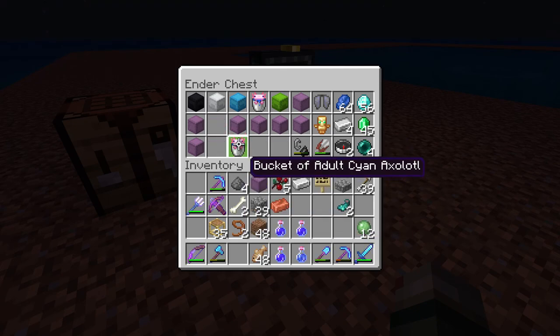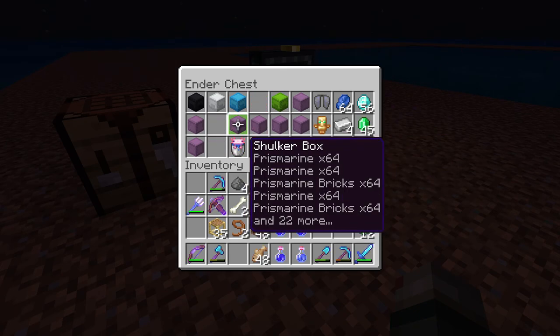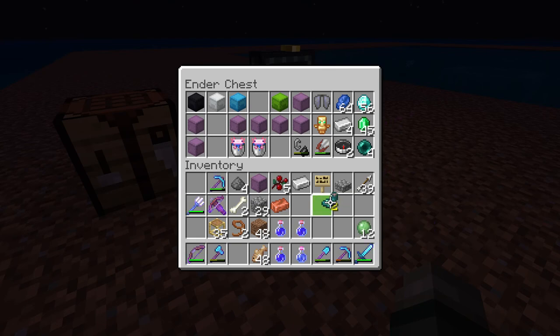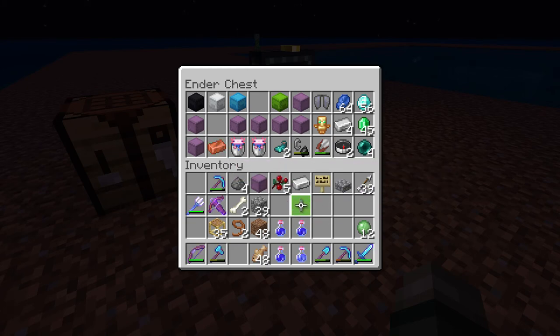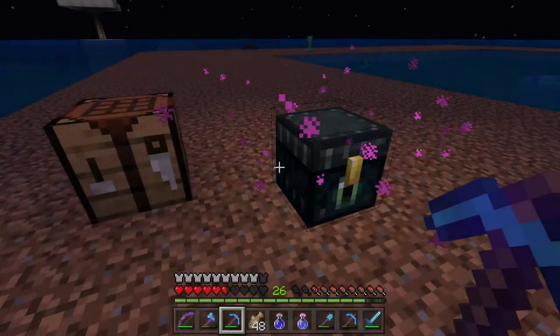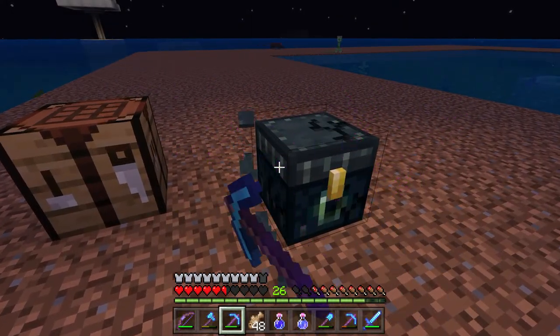Alright, axolotls. I guess I'll put you guys down here. We'll start to breed you guys. Well, actually, we'll probably add you guys to the aquarium, if we have room. We have the glowing sack and then our first copper ingot. Right there. Wonderful. And that's it. Okay, cool. And that's my last ender chest so far. I think I have other ones that are around.